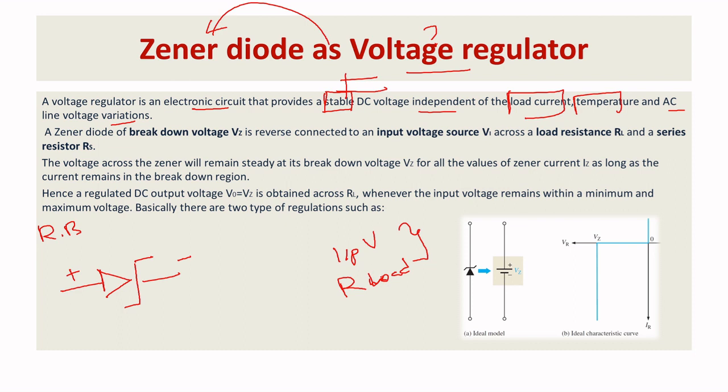This is what we consider as regulation: line regulation and load regulation. When the input is varying, that is line regulation. Even after changing the input side, your output voltage will remain constant. How? That we are going to discuss. In load regulation, even after there is a change in RL, your output voltage will remain constant. That we are going to see. So the regulated DC output voltage is V0 equal to VZ. Your Zener diode is connected in parallel with your load, so the same constant DC voltage appears at your output, irrespective of input variation or output variation. That we are going to discuss in the coming slides.